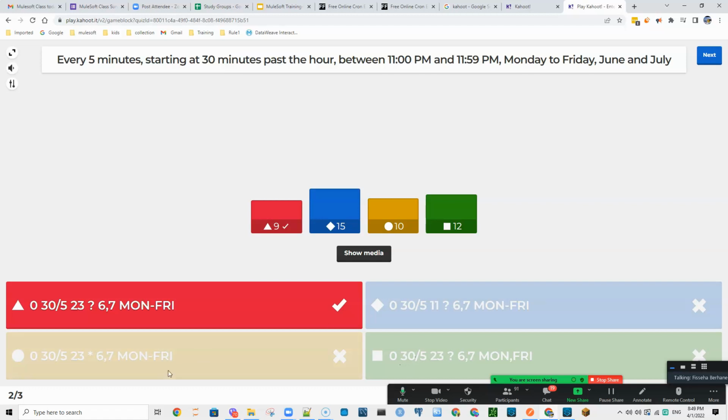The orange one, what's wrong with the orange one? Let's see. We have Monday to Friday, June and July, and if I specify day of week, I have specified Monday to Friday. If I specify day of week, I can't specify day of month. The day of month that you see here is an asterisk, which means all days.